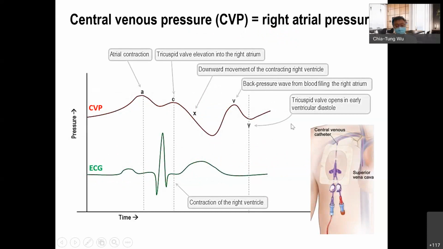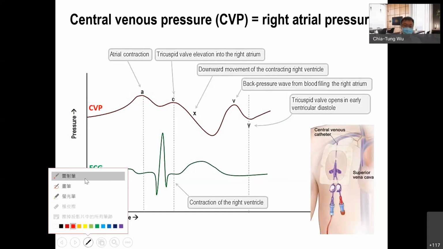So with a shock patient, we usually need to take care of this patient in the intensive care unit, our ICU. And we will put some catheters to monitor the hemodynamic parameters on these patients. So I will show you two parameters that we may measure on this patient with shock. The first parameter we monitor is the CVP, the central venous pressure.